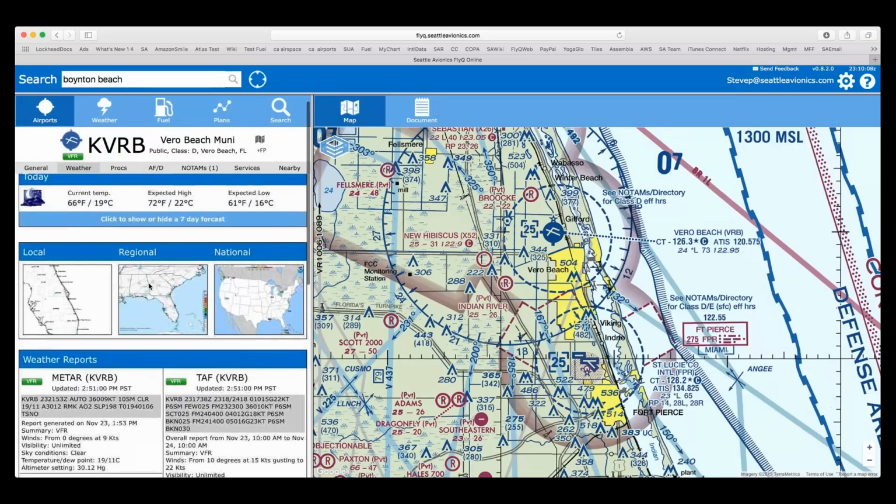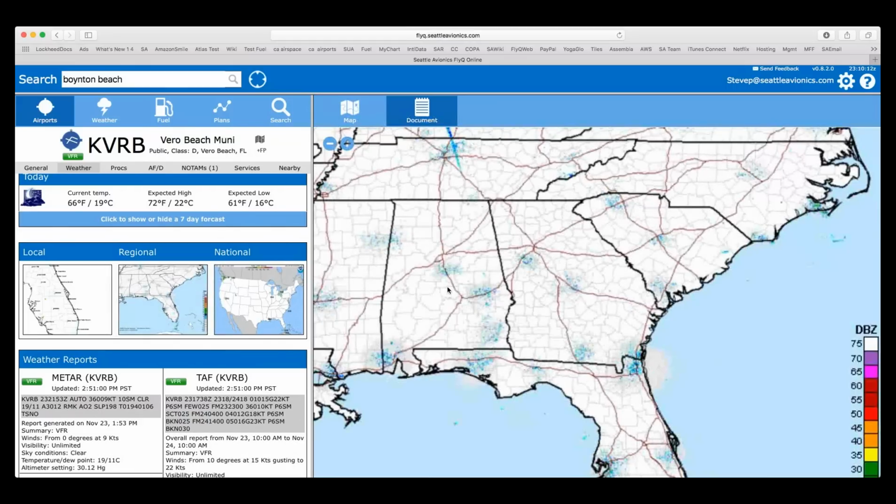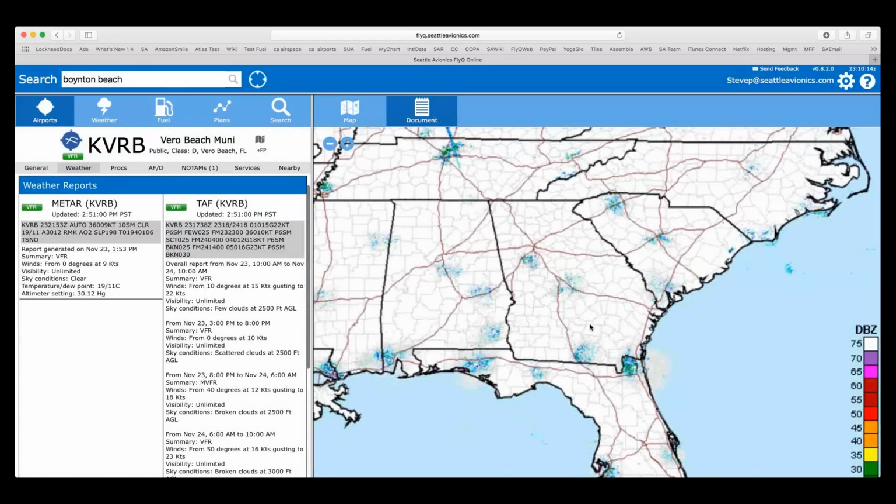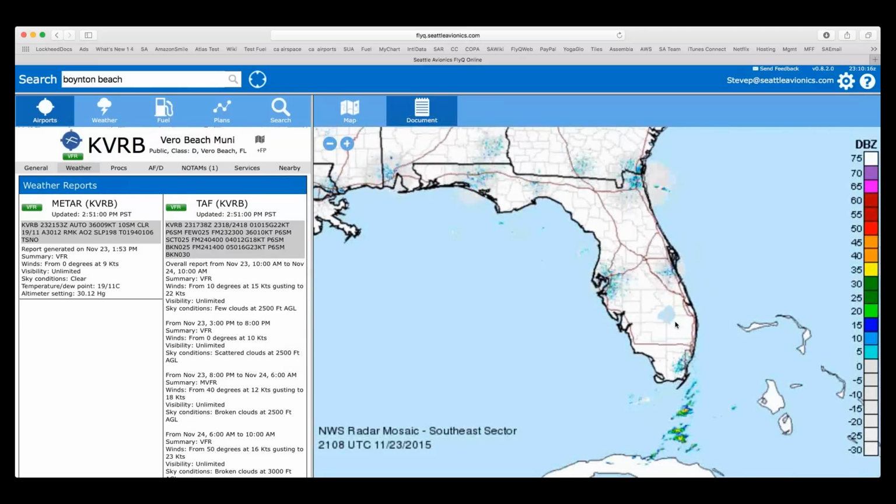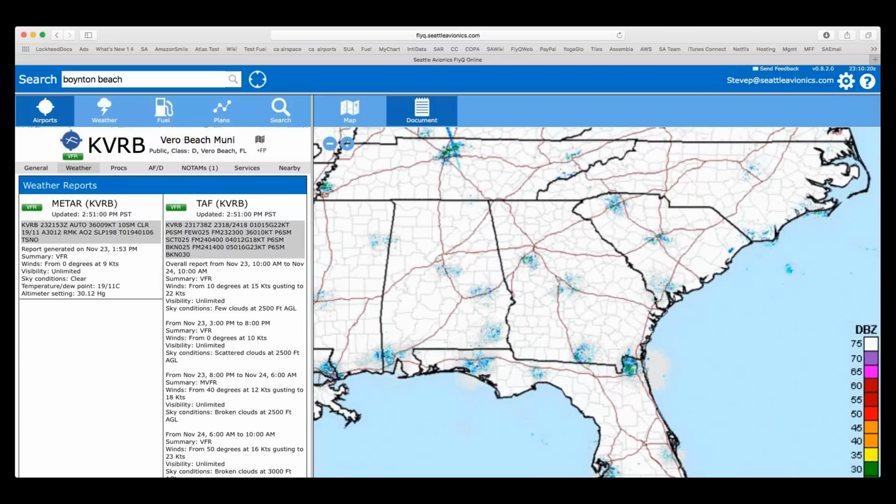We have a local, a regional, and national radar. As always, I can simply click on that. I can see the animated version. So it looks like not a lot of weather. Typically in Florida, you actually see a lot worse. By the way, the radar images on Atlas right now are a little bit behind. That's just a beta artifact. So they aren't quite correct on where they ought to be.